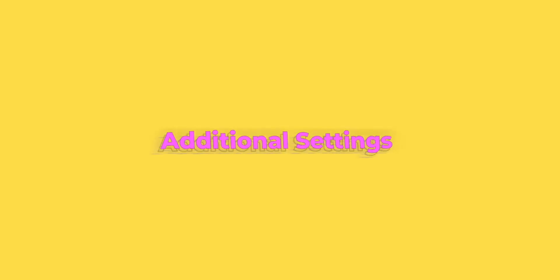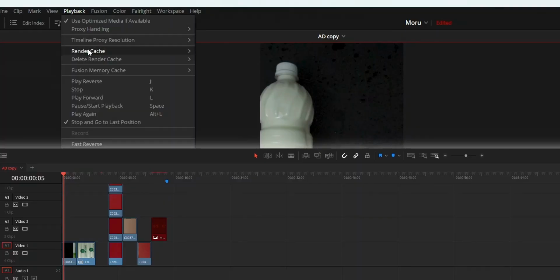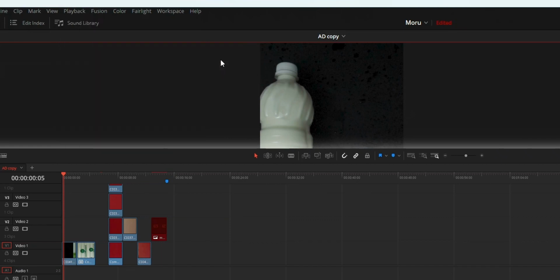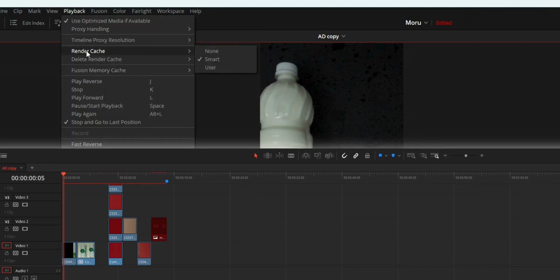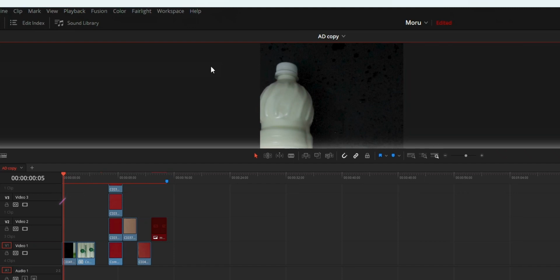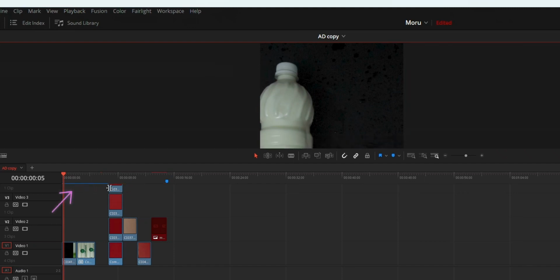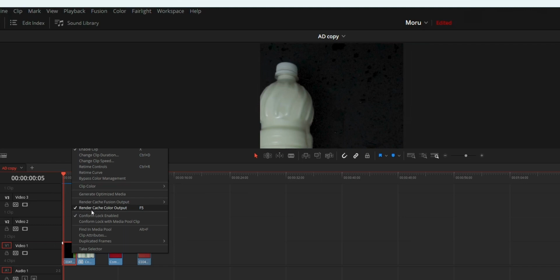Next we got 4 tick boxes for the render cache settings. But before we discuss these 4 boxes, let's look at the 2 modes available for render cache, because it is necessary info if you want to know more about these 4 tick boxes. Basically, render cache provides 2 modes. First one is the smart mode, which will enable a render cache for the entire clip on the project timeline, and second one is the user mode where we can control the render cache. That is, we can enable render cache for a particular clip and we can disable render cache for a particular clip, so we get more control in the user mode.